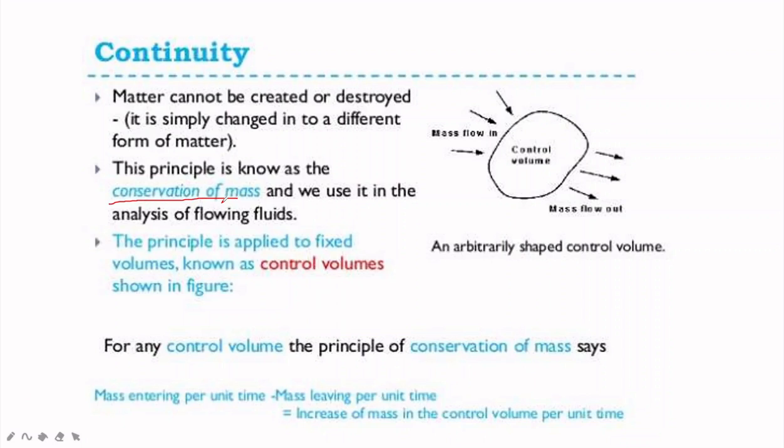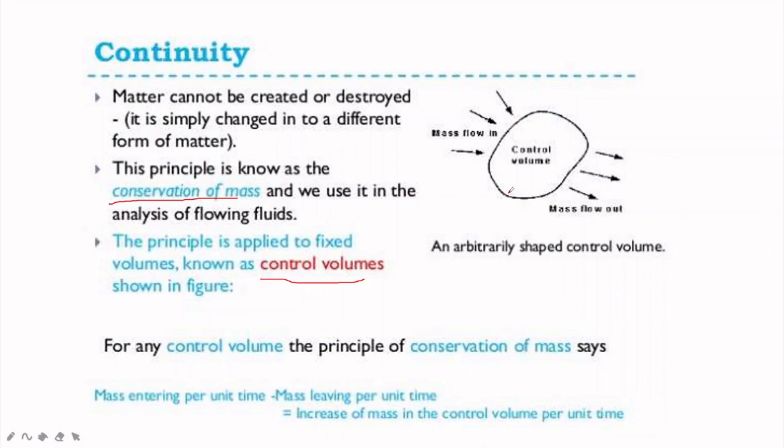So mass can neither be created nor destroyed, but it can be changed from one form of matter to another. This principle is known as conservation of mass. Here we use it in our flowing fluid analysis. The principle is applied to fixed volumes known as control volumes, shown in the figure. See, this is the control volume.